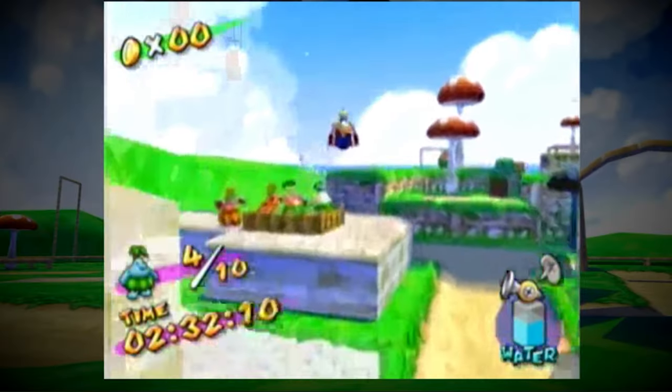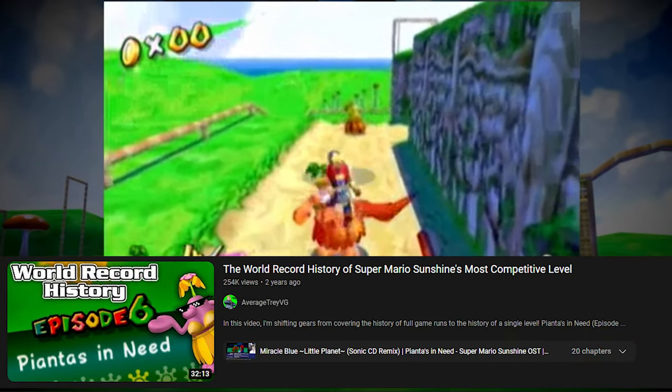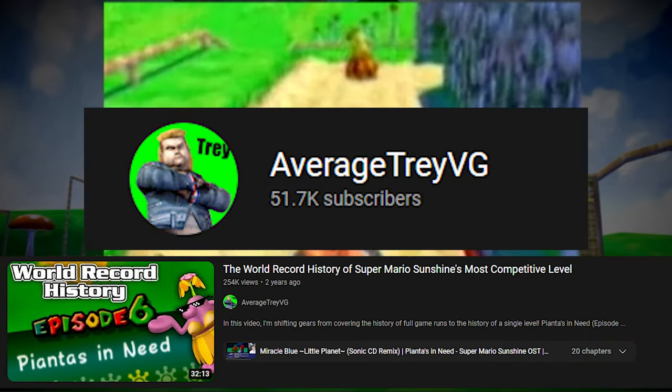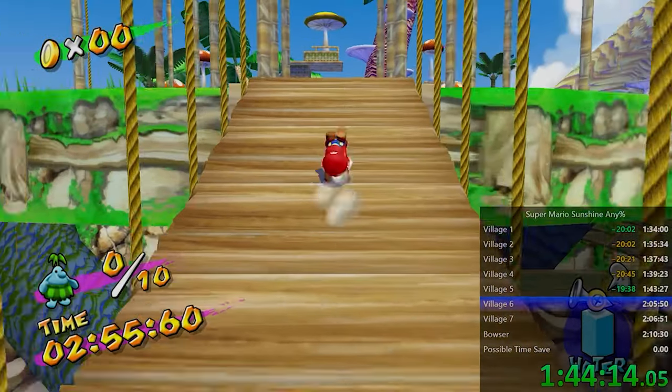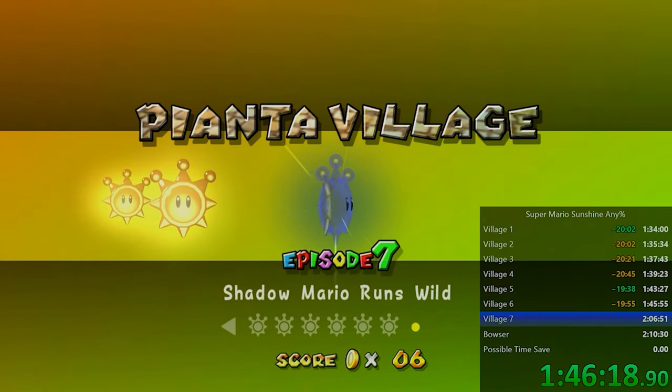Mission 6 has you save 10 piantas from molten lava, which for some reason doesn't instantly kill them, but can hurt Mario. There is a whole subsection on this one level where people are trying to get the world record that was uploaded by Average Trey VG 2 years ago. If you want more insight on this subsection, you can click the card right above to go straight to that video. Final level is Shadow the Hedgehog.